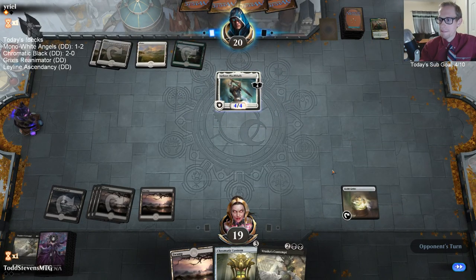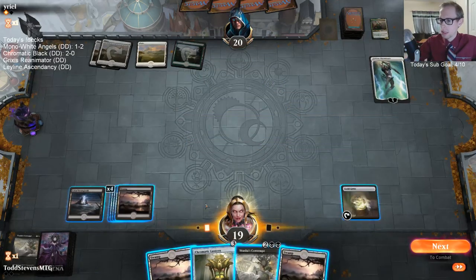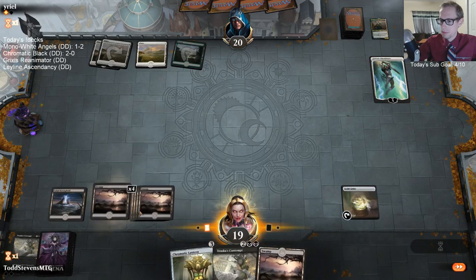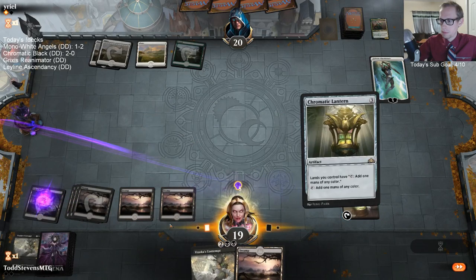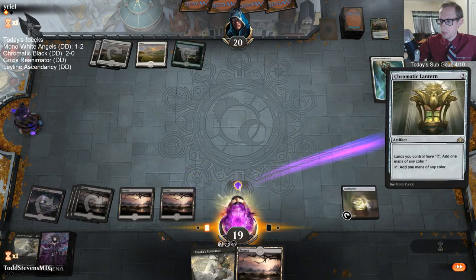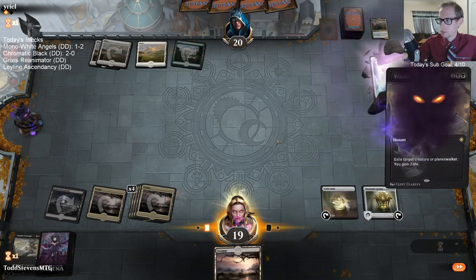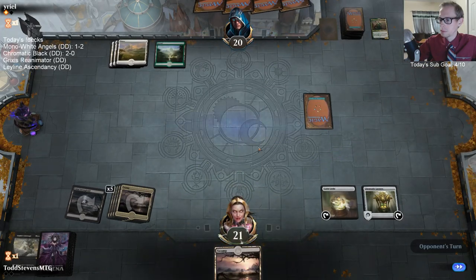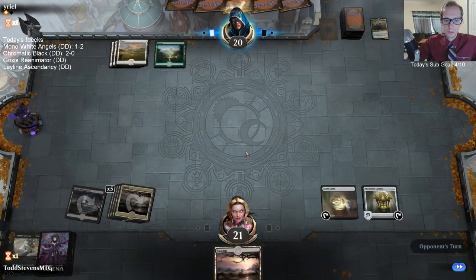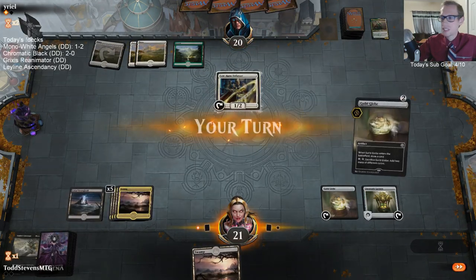I am here to aid in the assault. I believe in you, friend. All right, where's Golos at? I am not quite indestructible. You're welcome, Kitty Dexterity. Thank you so much.